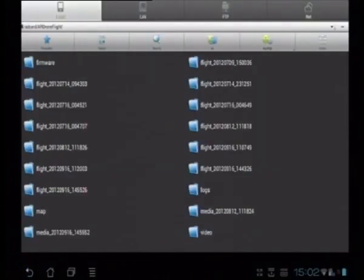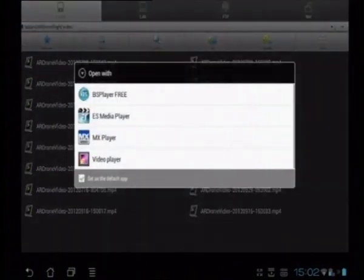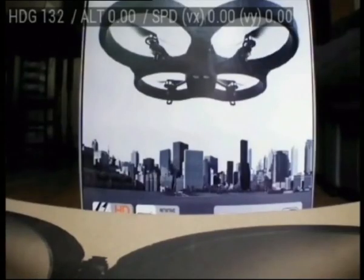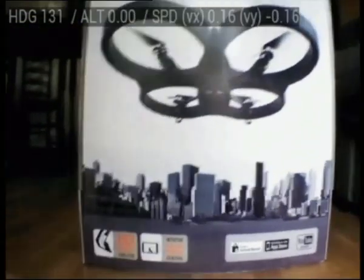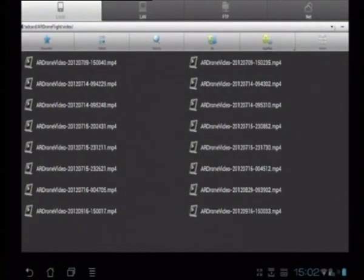Okay, and I'll show you the video folders. There's lots of videos that I've done. And I'll check on the most recent one and show it playing. And there you can see it's got the heading, altitude, speed information that would have been recorded when you take off. Obviously I'm moving it manually, but there you can get some idea of what information you can do with recording overlay.